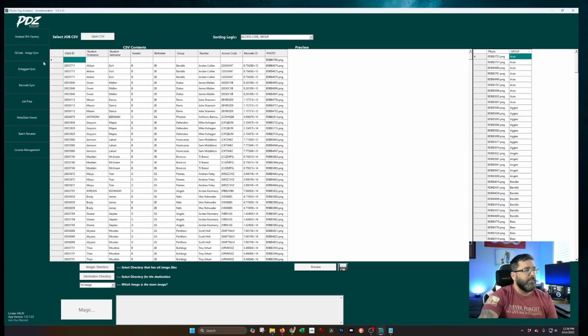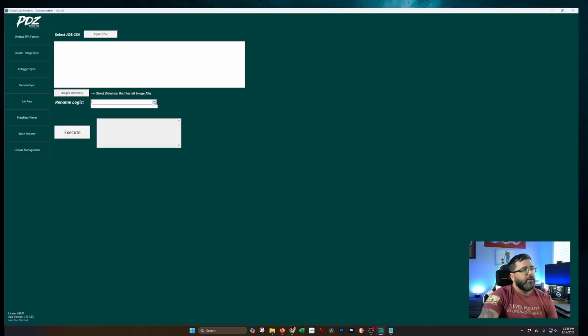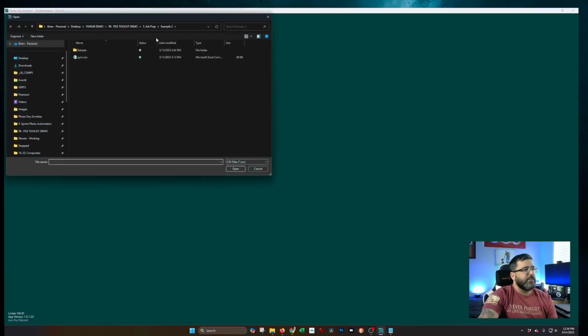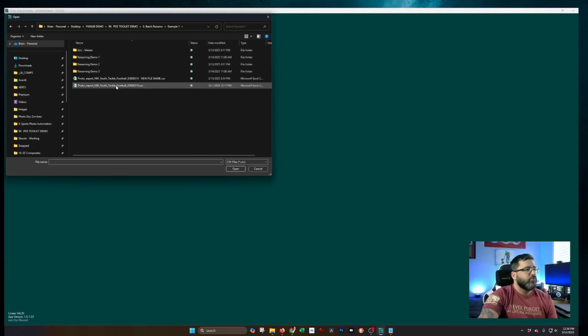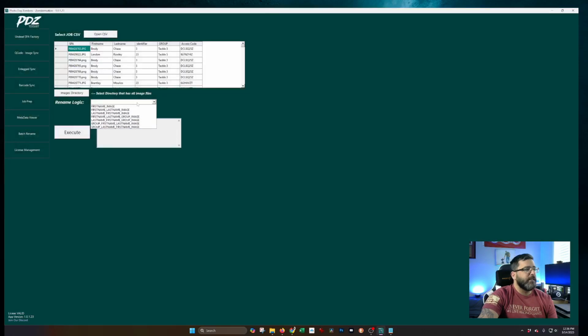Same thing with the batch renaming, right? So this logic is going to be renamed, built based on the columns that you have in here. Now, let's say not everybody wants the group, first name, last name, image. Maybe they want first name, last name, image, and then group. I'm not opposed to adding that in here if you want that, right? I can make this change. I can take those little requests.